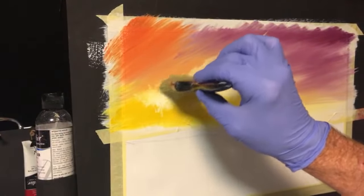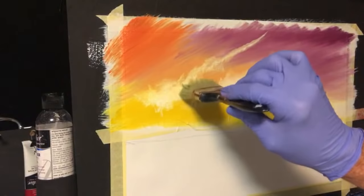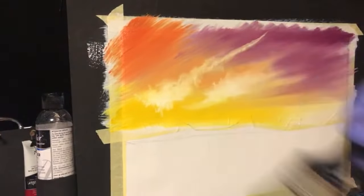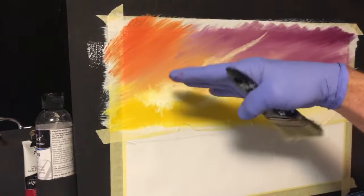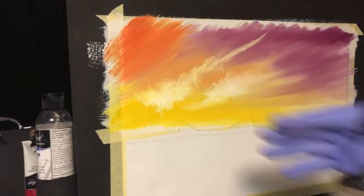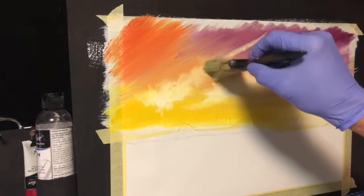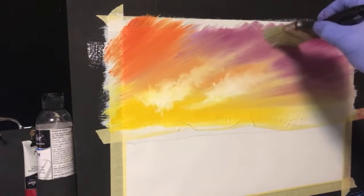Sometimes a brush might have already done some good bits. You don't have to blend. Leave them. And get that turmoil. Don't just blend everything like a machine. Otherwise, you'll get a flat-looking cloud on your painting. You want to try and have them look like they're coming at you and over your head and boom. Okay, and it's achievable. Hopefully, this will work for me. I'm trying to get this all blended up there.